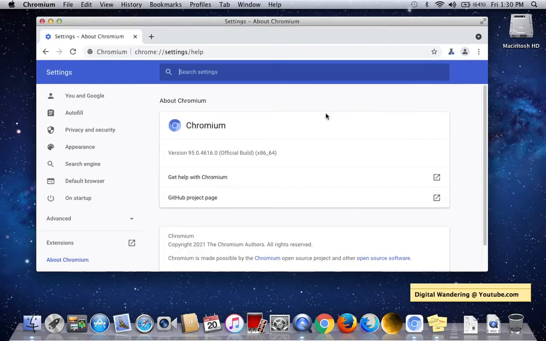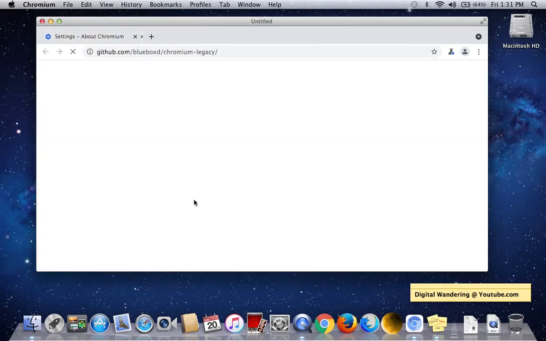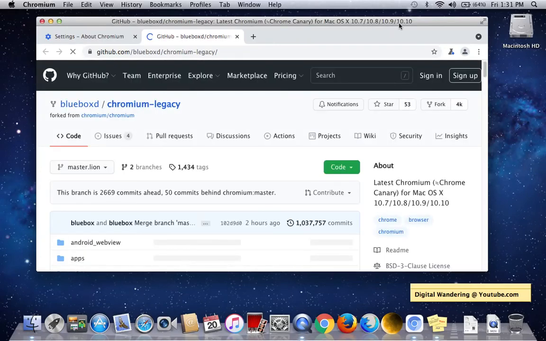I already did a video on this browser, and I updated this today, and there's a lot of activity on this browser. And the way you update it is you just go to the website, and you see this is the minimum version of Mac OS that it actually works on. It's 10.7, but you can use this on 10.7, 10.8, 10.9, 10.10.